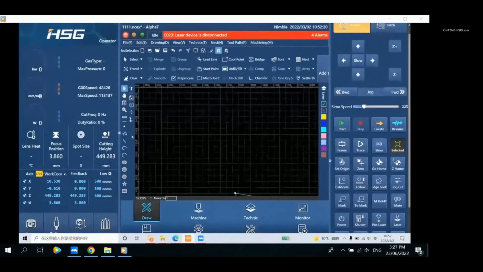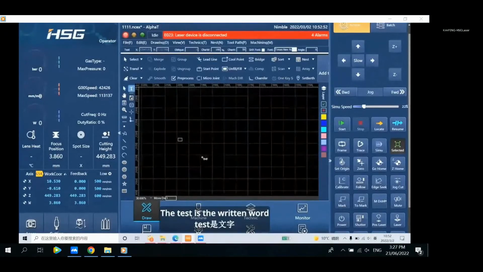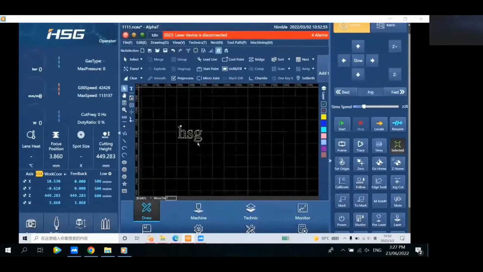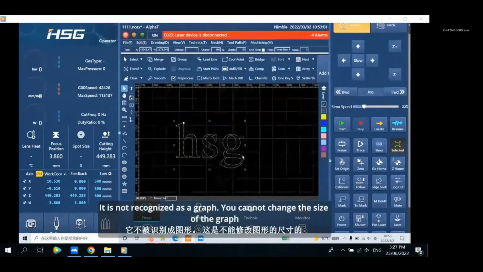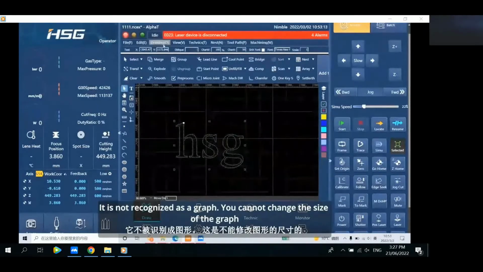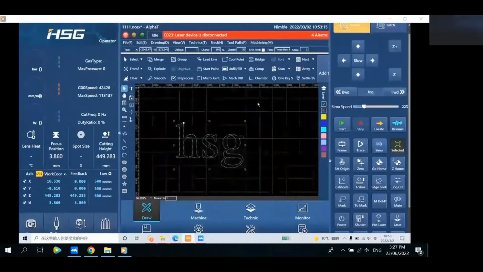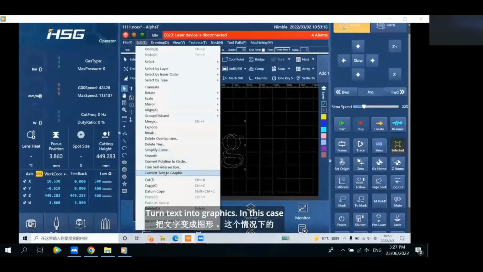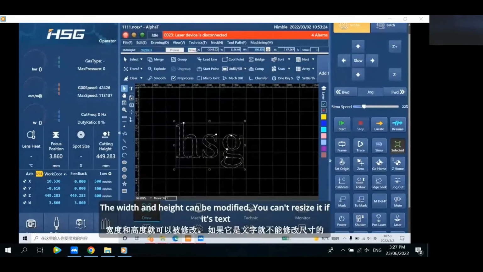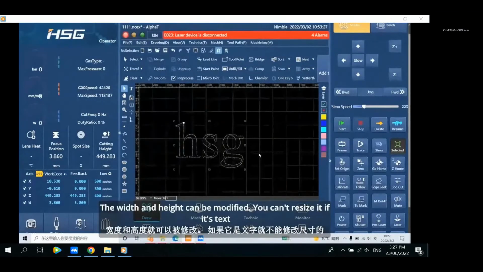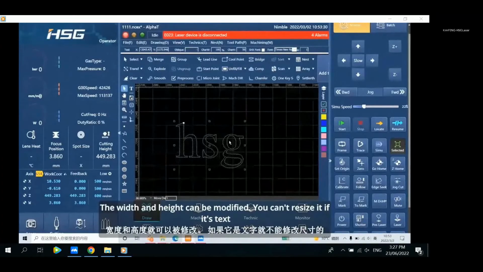This function would also turn the text to graphs. For example, HSG, this is a text. It's not recognized as a graph, and we cannot change the size of it. Then we turn text into graph. In such a case, it can be changed, the width and the height.